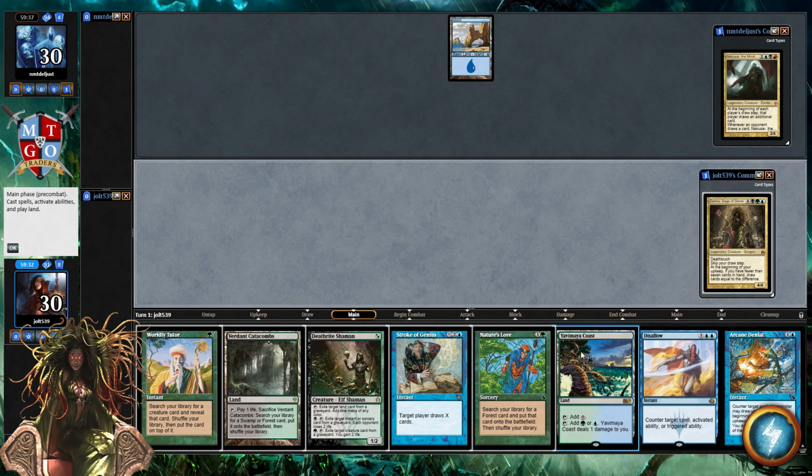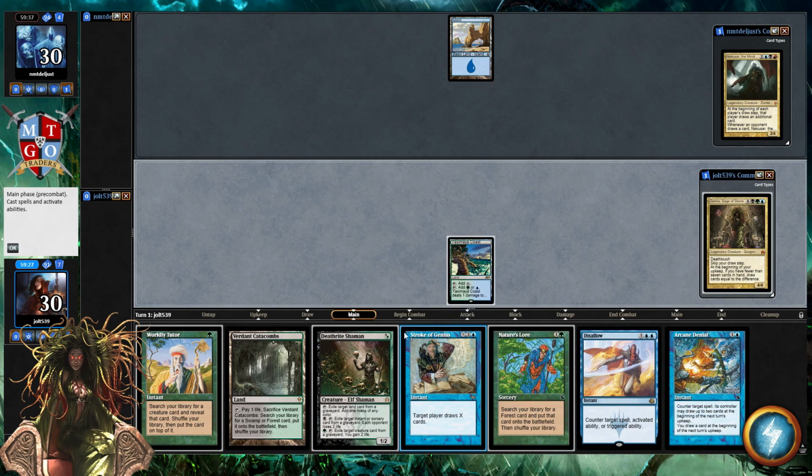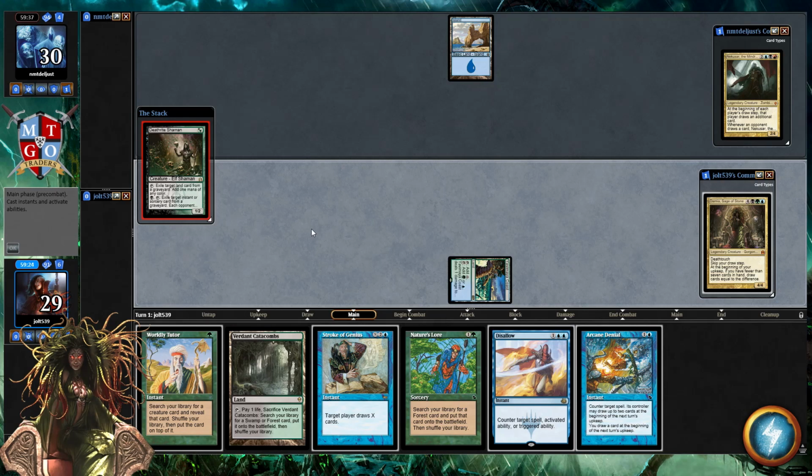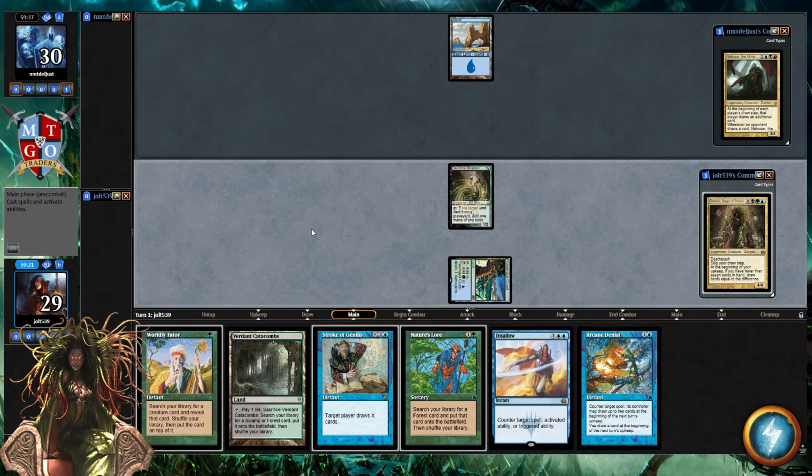Let's go. It's Yavimaya Coast. Yeah, I think that'll be good, because we're going to hold on to the fetch land just in case we need it. So let's go on Yavimaya Coast. Let's have old Deathrite Shaman come down. And then anything else, pass the turn over to our opponent.